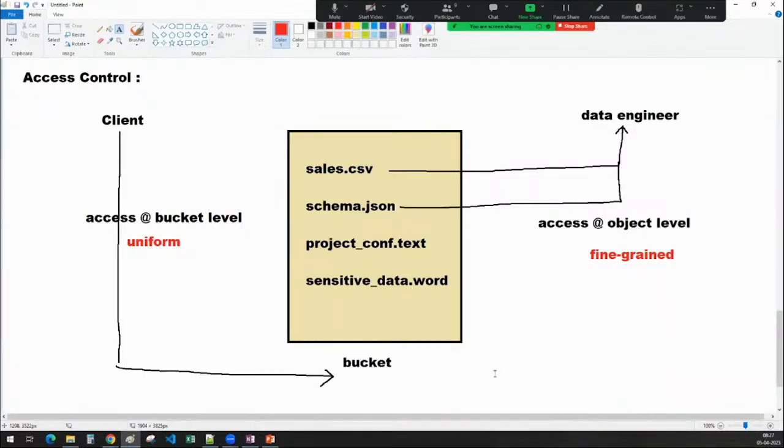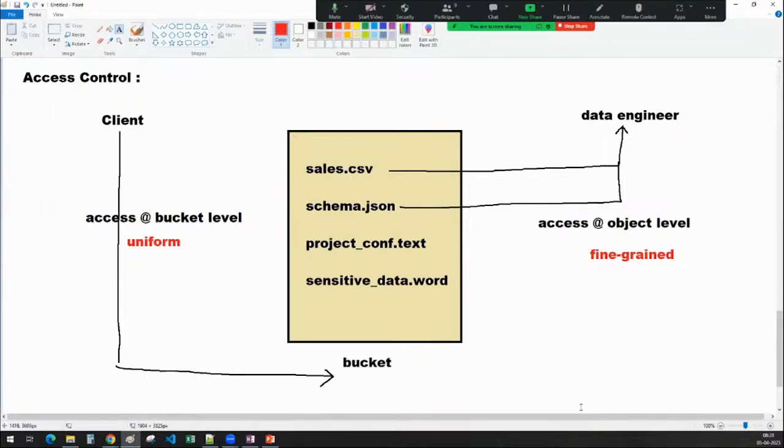This is what a client needs to have. I have given two specific names, client and data engineer. Tomorrow in your Google Cloud project, you have to understand who needs what kind of access. If there is a project manager, he should have access to the entire project. One data engineer should only access sales.csv, and another data engineer should access schema.csv.